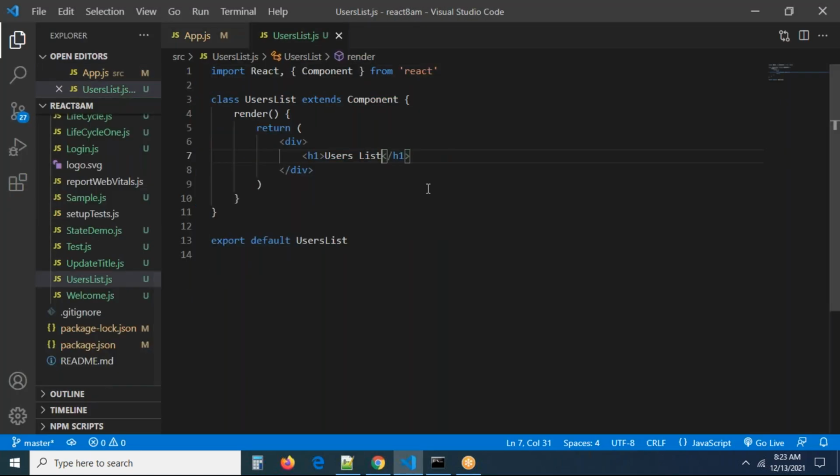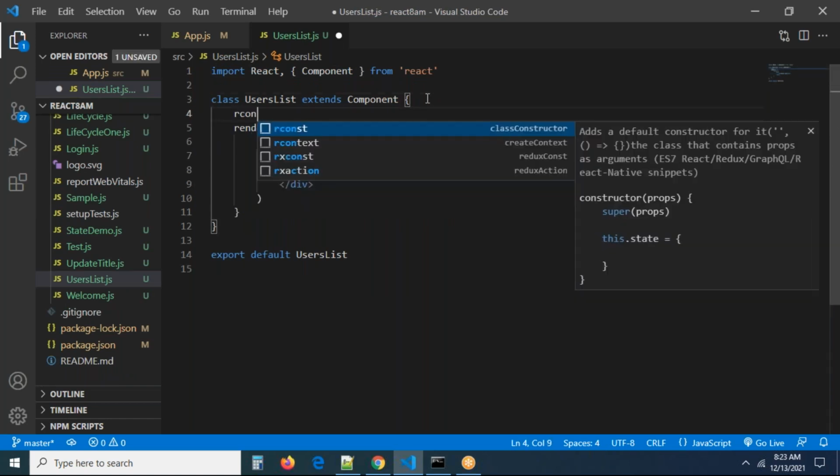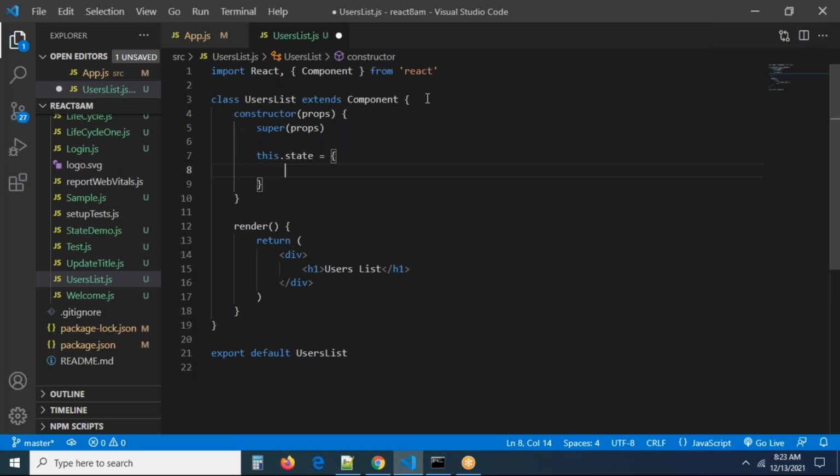In this file, what we need to do is send a request to the server. First of all, let me do one thing. I'm taking a constructor. In this, let me take a variable called users. This is the users array. Right now we don't have any users here. I think you can check the initial program. You can remember, maybe initially we implemented some programs like this. You have some static data with an array of objects. We iterated it into a tabular format. I think you can recollect it. This will become easy for you, right?